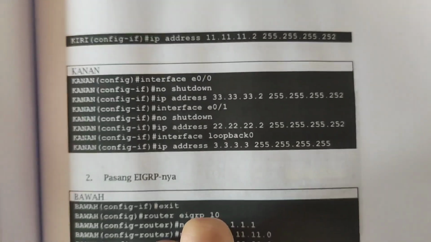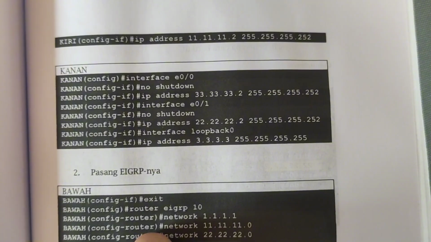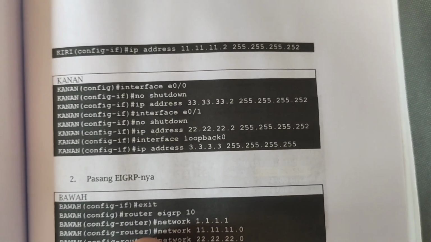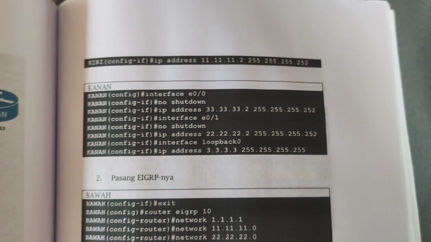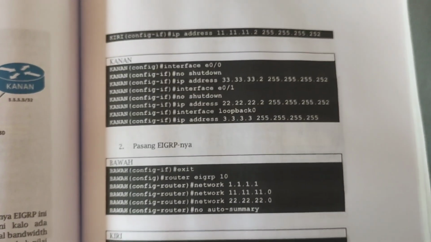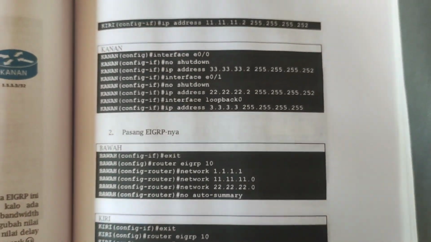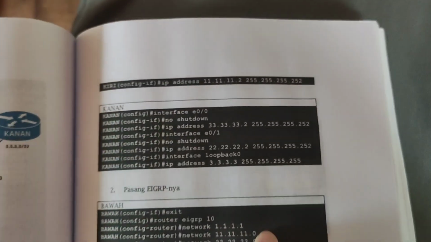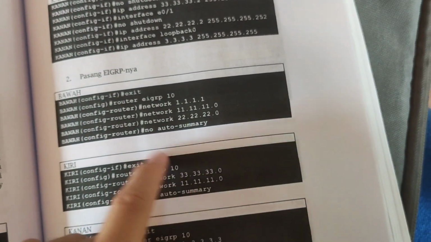Okay, and then the router right is the same. Interface Ethernet 0/0, no shutdown, IP address 30.2, and interface Ethernet 0/1, no shutdown to activate the port, and IP address 22.2, and then you can add interface loopback 0 with IP address 3.3.3.3 and the subnet mask. Okay, you can add router HRP.